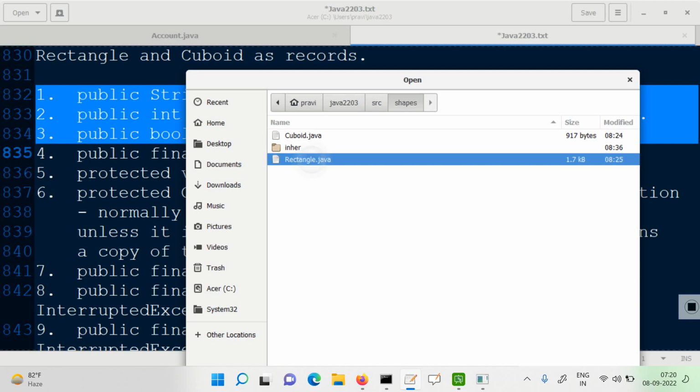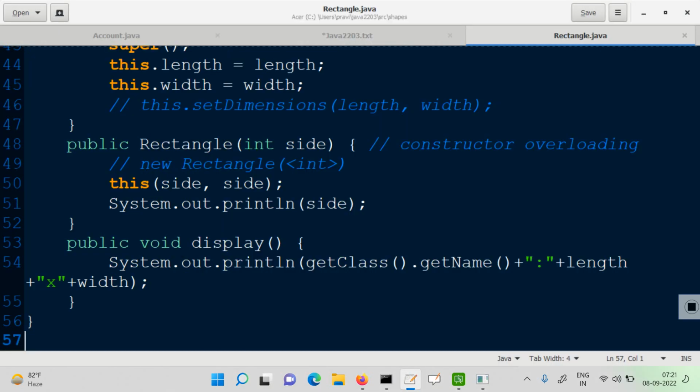So if you look at the display method, what is it doing? println, and here it has used getClass().getName(). When we say getClass().getName(), it gives me the full name of the class, which is shapes.Rectangle. There's yet another method in the class.